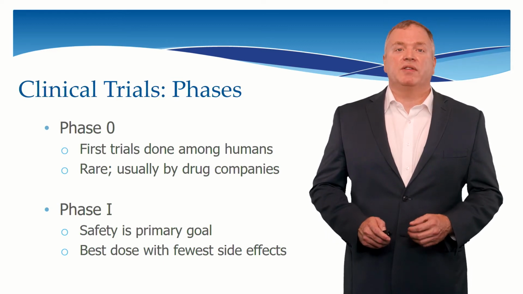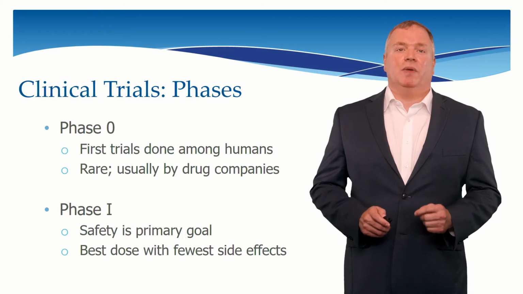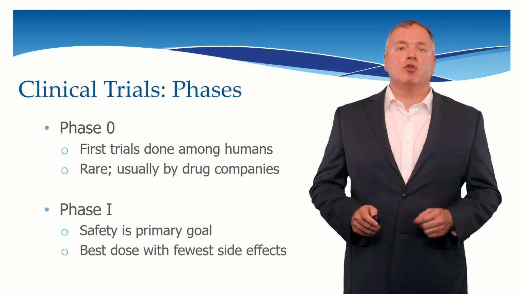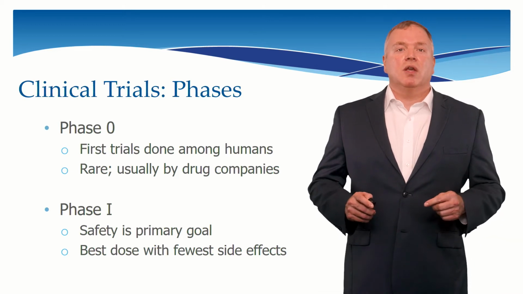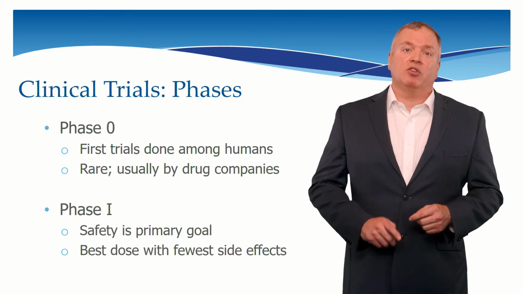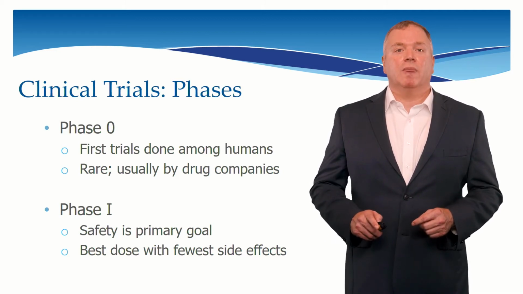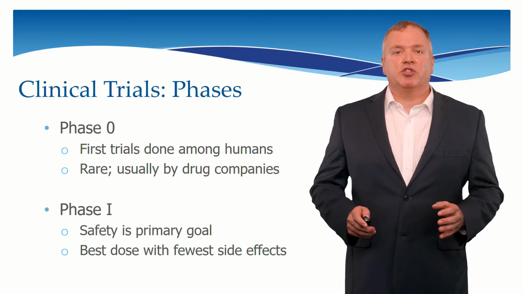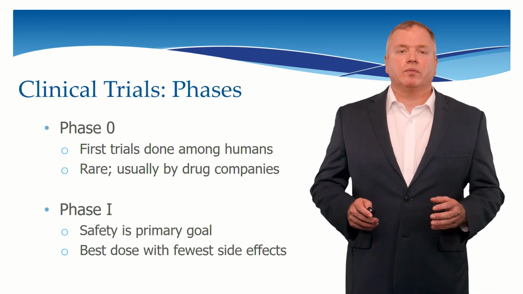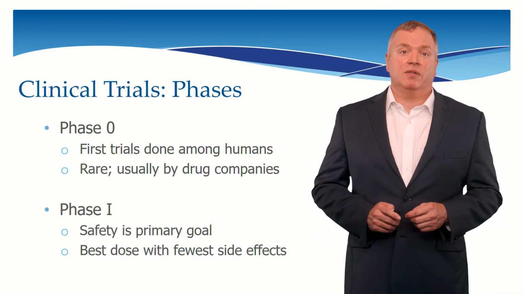Clinical trials are phase 0 through 4, with each phase serving a specific purpose. In phase 0 trials, this is the first time we're using the drug in humans. And so we're looking to see the impact that the drug has on the body and how the body handles the medication. A small amount of drug is given to a small number of patients, generally 10 to 12. And these phase 0 trials are typically run by pharmaceutical companies.